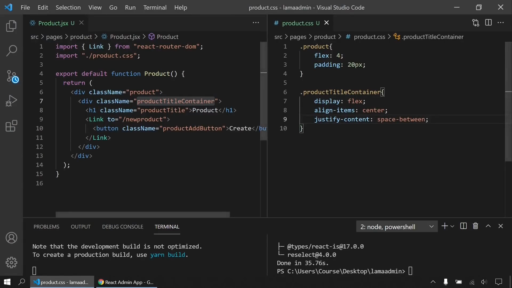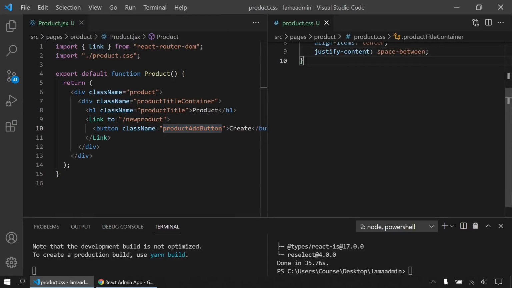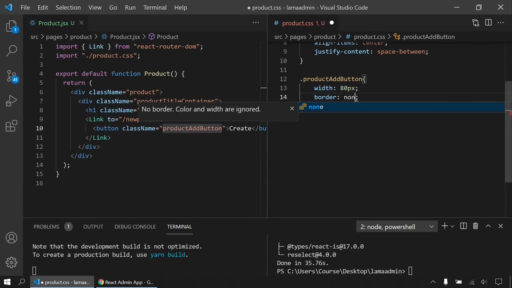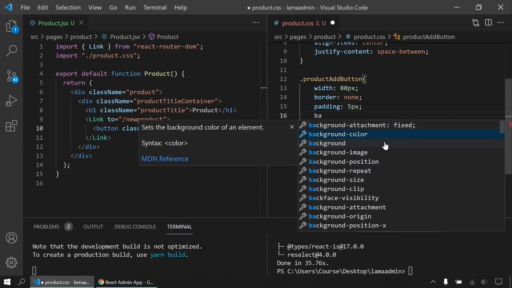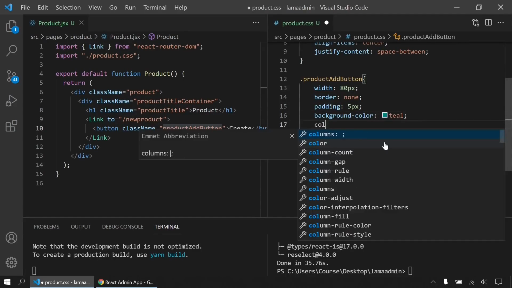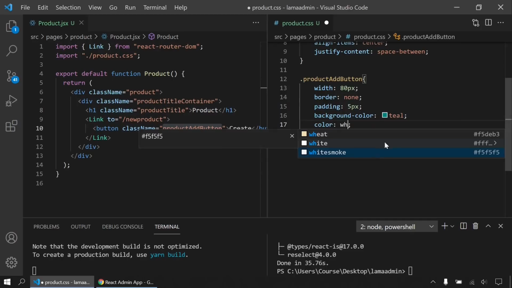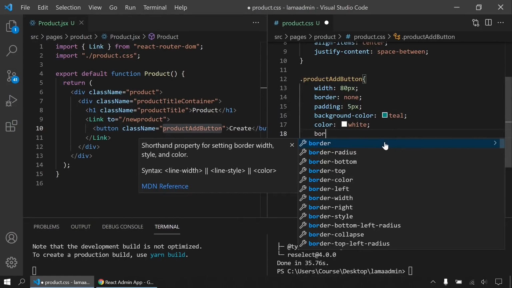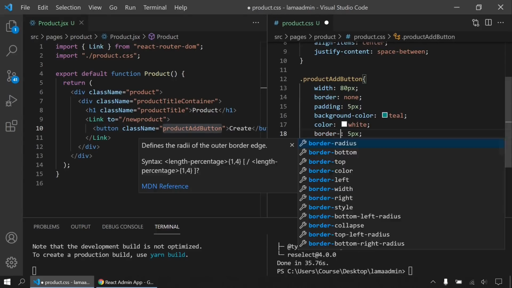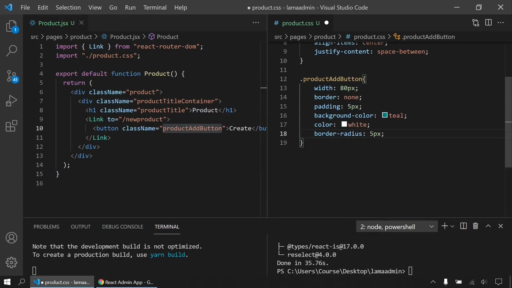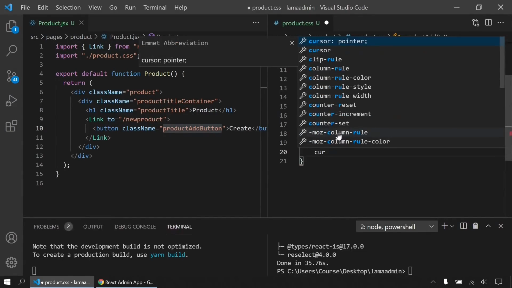And for this button, I'm not gonna change this title, I'm gonna change the button. Width 80, let's say border none, and padding will be 5, background color teal, and text color will be white, and border radius 5 pixels, and font size, let's say 16, and finally cursor pointer.